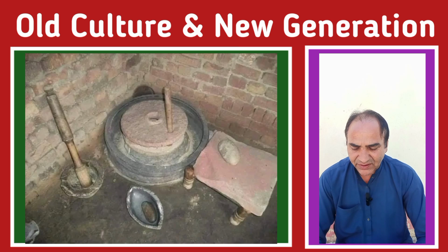The grains, such as wheat or corn, are cleaned and placed on the base stone. The grinding stone is placed on top of the grains. The user grips the handle and rotates the stone back and forth or in a circular motion, applying pressure to crush the grains. As the grains are ground, the flour collects on the base stone. The user can scrape off the flour and transfer it to a container for storage or further use.